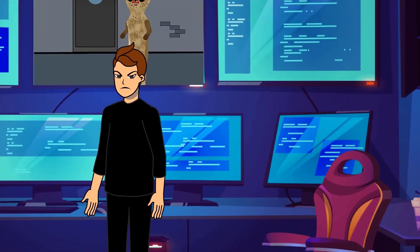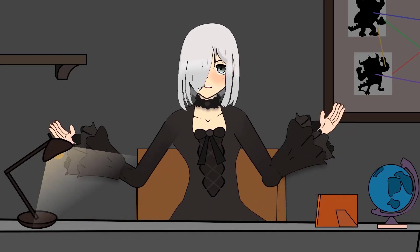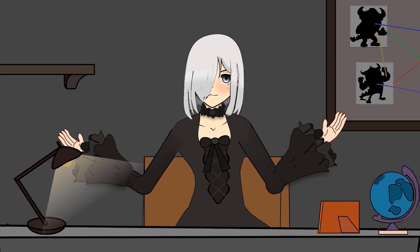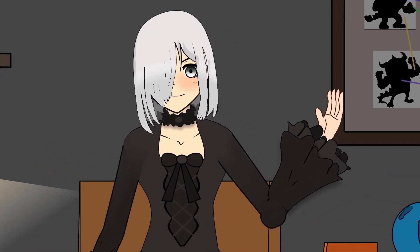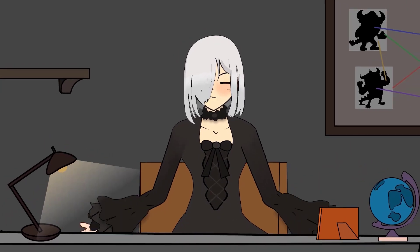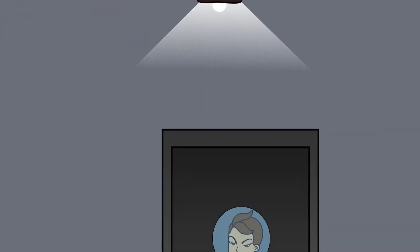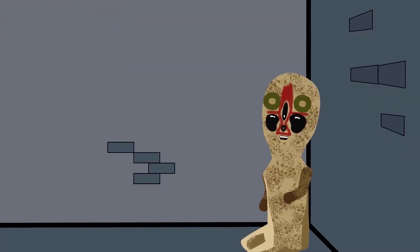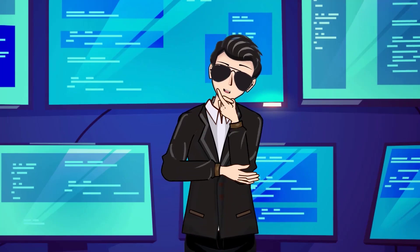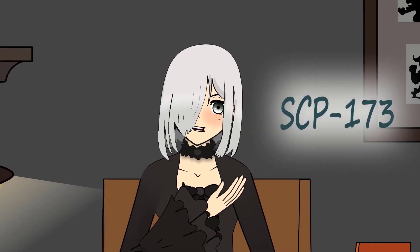The full details on how they carry out containment for this particular subject has been kept a secret even to most high-ranking personnel. My theory is, once SCP-173 feels the need to attack and kill everyone around it, not even a special containment procedure can stop it, which means no team of SCP personnel has ever survived an attack from the Sculpture. The SCP Foundation is simply covering up these deaths from their employees to make them feel a bit safe if they are assigned to go into the creature's container. This can also explain why the special containment procedure is kept a secret from lower-class employees.